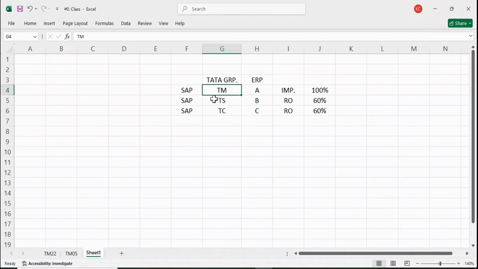Once go live is done, go live means, let's suppose SAP installation and configuration, everything we have done, we have performed the testing, everything was working fine. Then what is happening, guys? We have to hand it over to the client that now the SAP server is ready. Whatever transactions you were posting in the legacy system, now you have to post in the SAP system. So the moment we have handed over, our implementation is done. What next? After implementation, the employees of Tata Motors will start recording their day-to-day transactions into SAP.